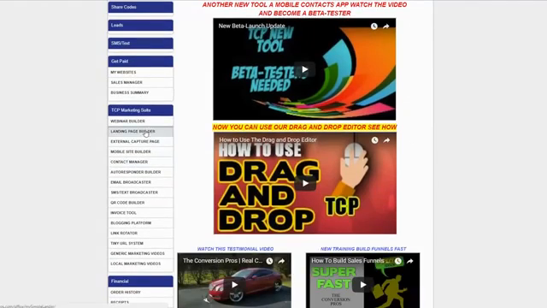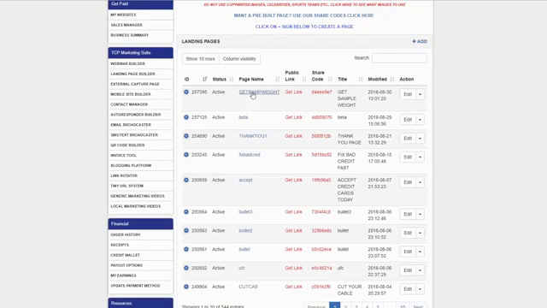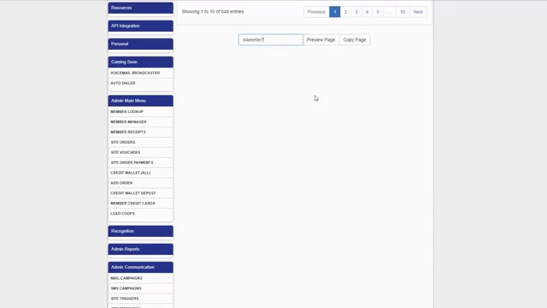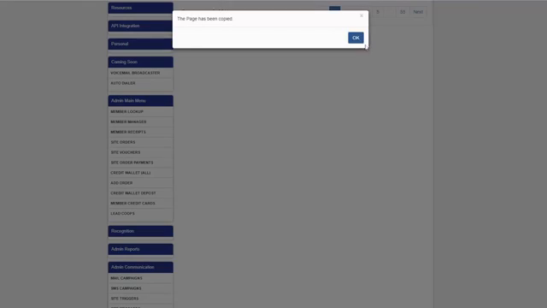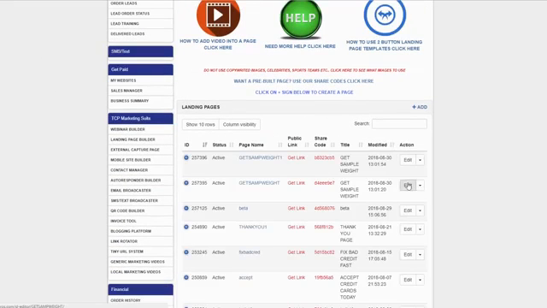I'm going to go over here to our pages. And we see we have this page now. What I'm going to do here is take a share code, because we give you share codes of pages. I'm going to paste it in a box and hit copy the page, and it's going to copy that exact page. So I'm going to hit refresh here, and then you can see that page I did.